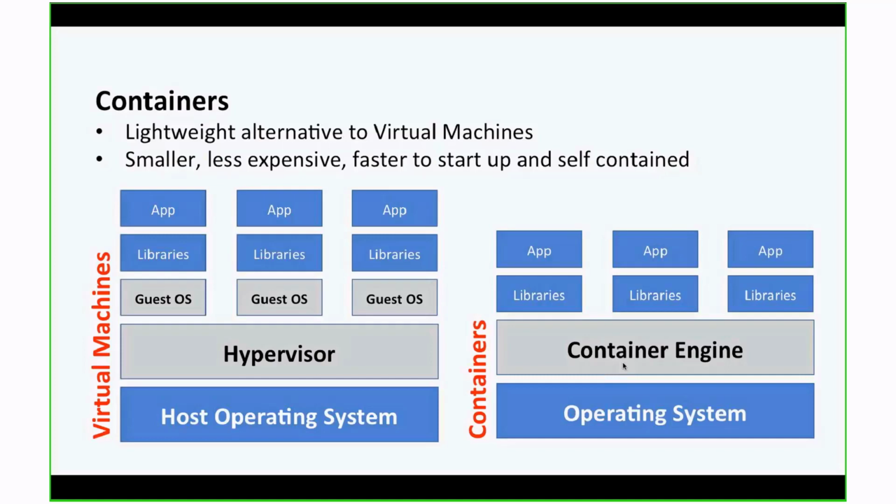If you really think about it, what does an app really require? The app requires some kind of a runtime system, some libraries, some resources. That's all the app requires. But an operating system provides like 1,000 different things that your app will never ever use. So containers count on that logic. We are only going to use whatever is required to run that app, a handful of files, some calls to the operating system. You don't need everything that an operating system provides. So a container is only going to be a wrapper around your app with only the stuff that is required to run that app, and that's it.